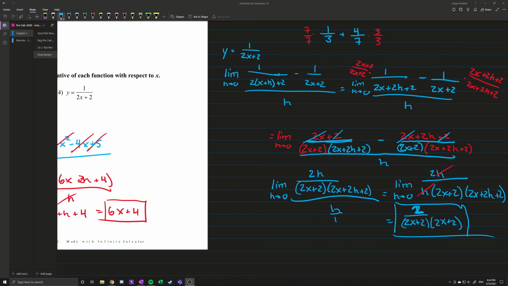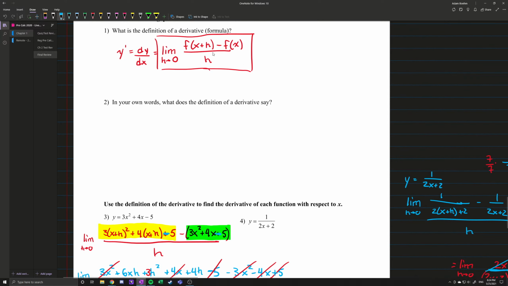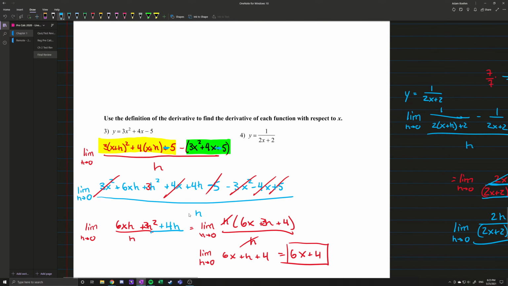Okay, binomial, I can definitely do a couple more of those. And you're still confused on how to set up the two problems at the end. Honestly, the last two problems have to deal with this definition right here, the one in the red box. You need to find f of x plus h. You need to subtract f of x and then take all of that over h. And if you can do that and then factor out an h at some point, you're going to get the derivative. That's really all you're doing. And I think number 3 is probably the easiest thing to see on that.